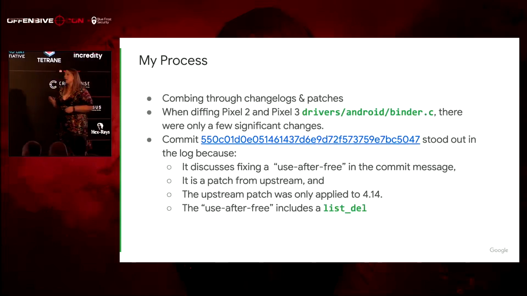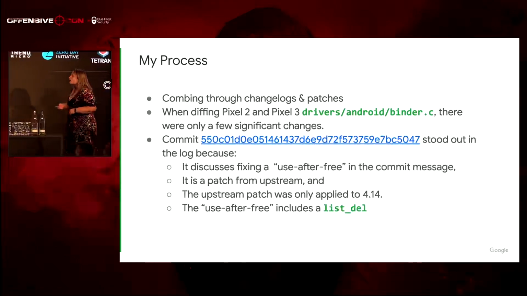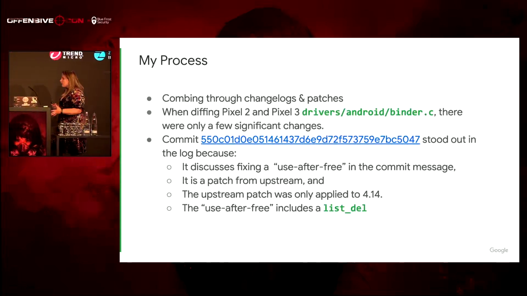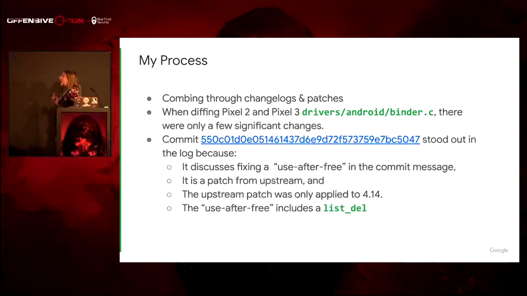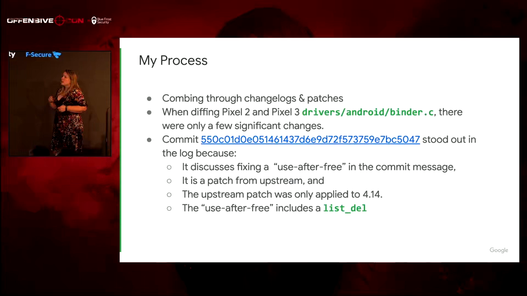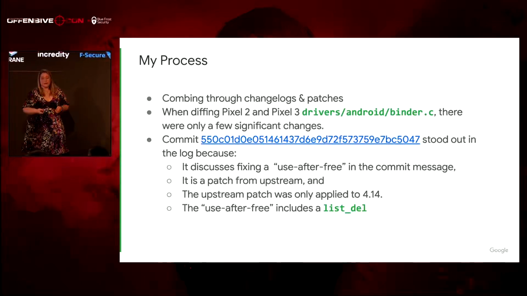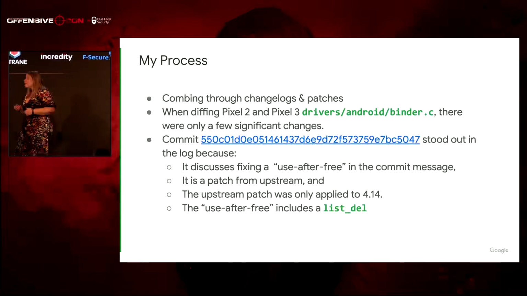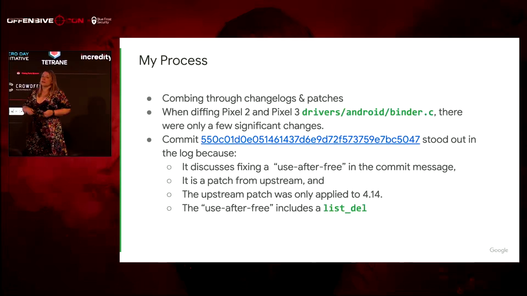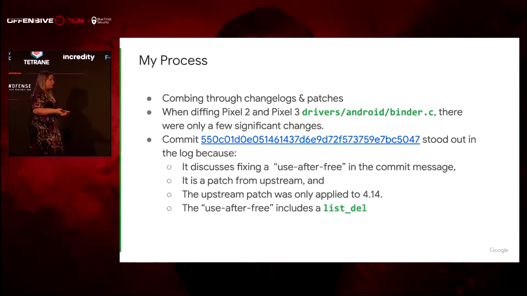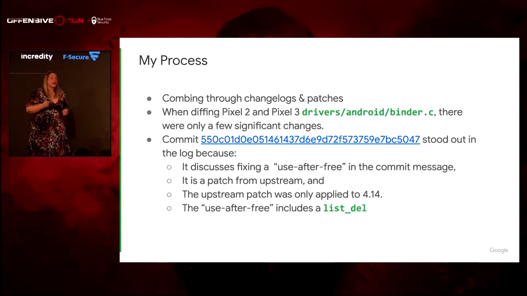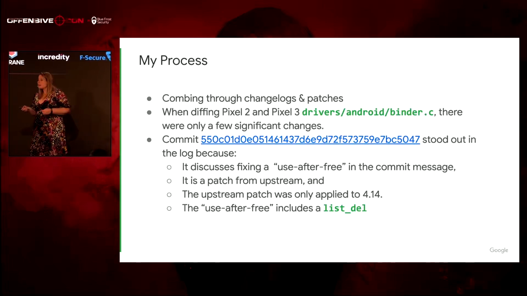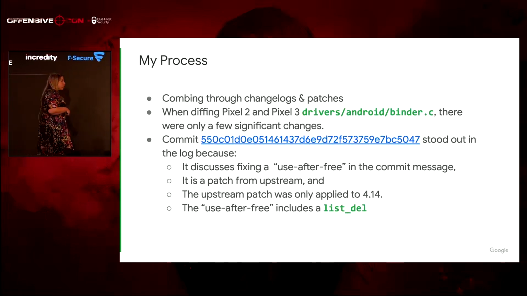And so thankfully, about a week or two after I had found that bug and gotten pretty discouraged, didn't know where else to look, I'd gotten information that, did you look in detail at Binder? So the Binder driver is drivers/android/binder.c. And so once it was scoped down to a single file, that's when I began to do the diffing between Pixel 2 and Pixel 3. And there were only actually a couple of significant diffs or changes between those two. They're enough that you could go through every single one of them.